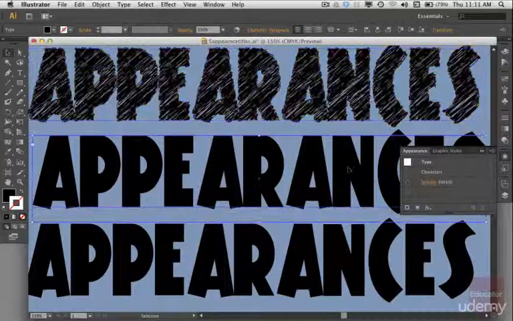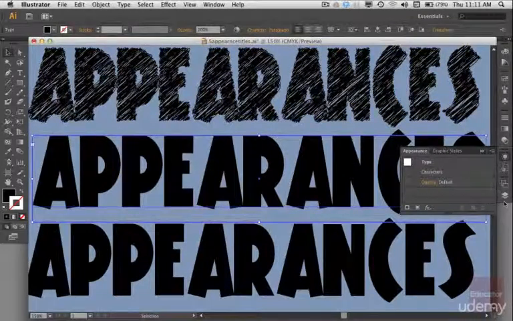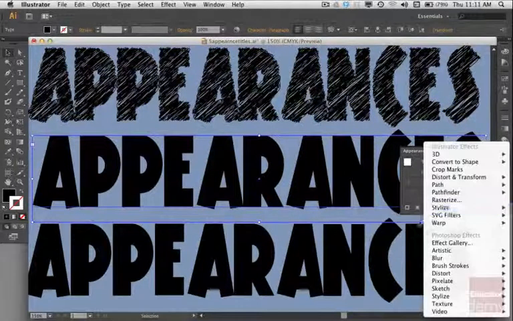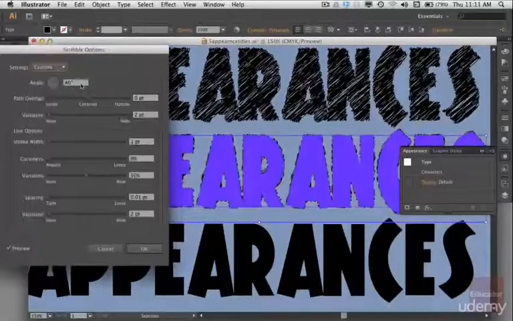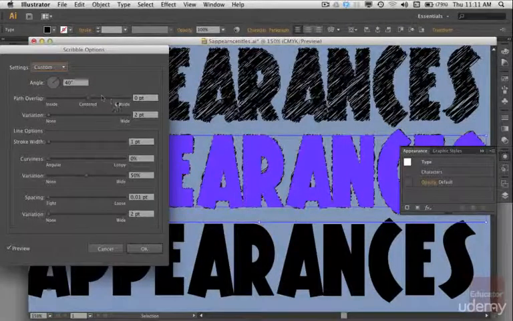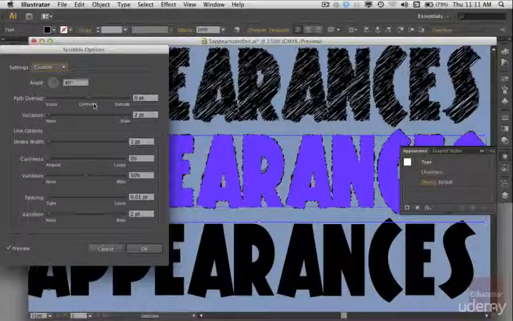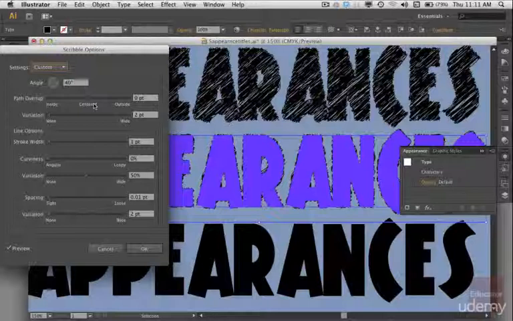So now I'm going to do another one. Go to FX, Stylize Scribble. Now I'm going to leave this at 40, and the path overlap refers to where it goes inside, outside, or centered on the path. That's the perimeter of the typeface or the object. Because scribbles, as I showed you, can be applied to an object, like with the apple, and to fonts.